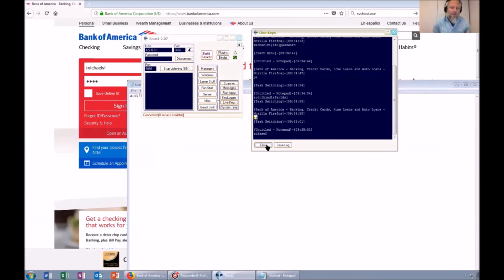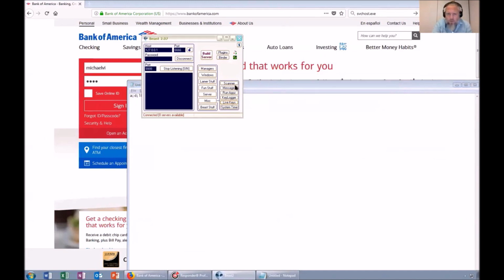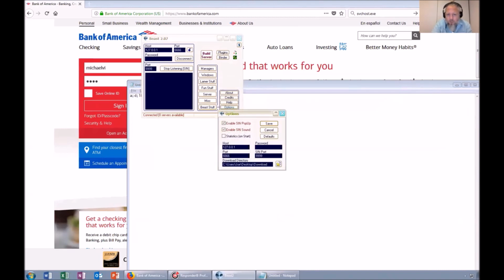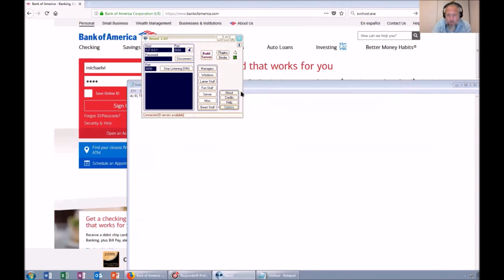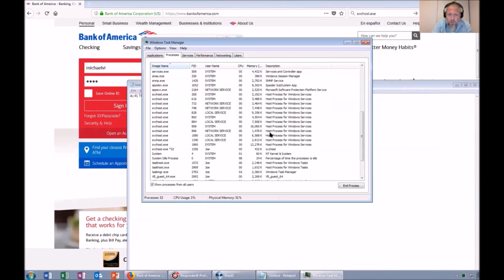That's one of the things that I always like to point out: keyloggers are a little bit better than the way that most people portray them, as just showing a random series of keys, which wouldn't really have any real value or use. We also have some other stuff in here where we can set a password and change the ports that it's going to listen on and do all that kind of good stuff. But basically that's it. That's the Trojan Horse demo. And just so you can see, when we look at the task manager here, this is a 32-bit Trojan, and this is a 64-bit operating system.